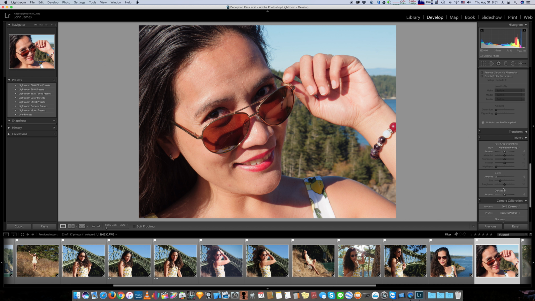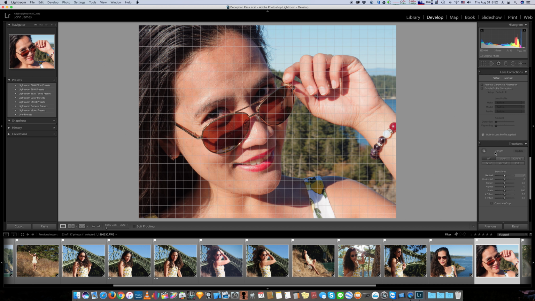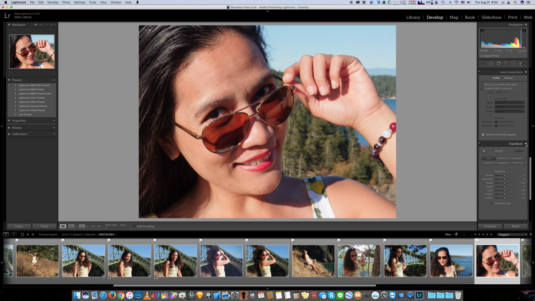Then I work my way up. You can do things in Lightroom like add these vignettes and things like that, but it doesn't really give you much control. Not as nearly as much. And we don't really want to add the grain yet because we can add that stuff in Photoshop. So I leave the effects at 0s. For transform, you can transform your image, but I leave those at 0s as well because I shoot it right in camera.